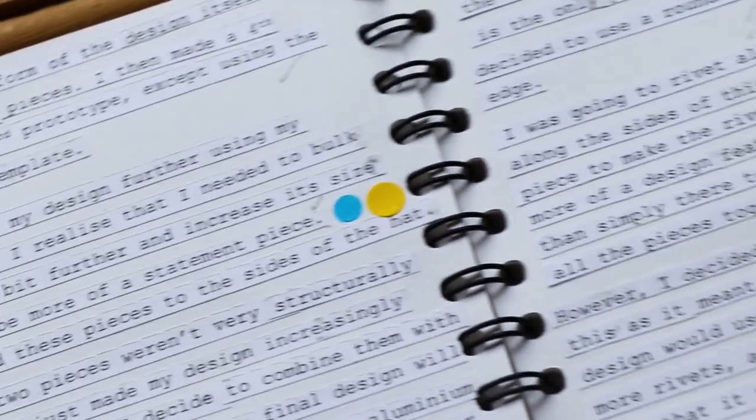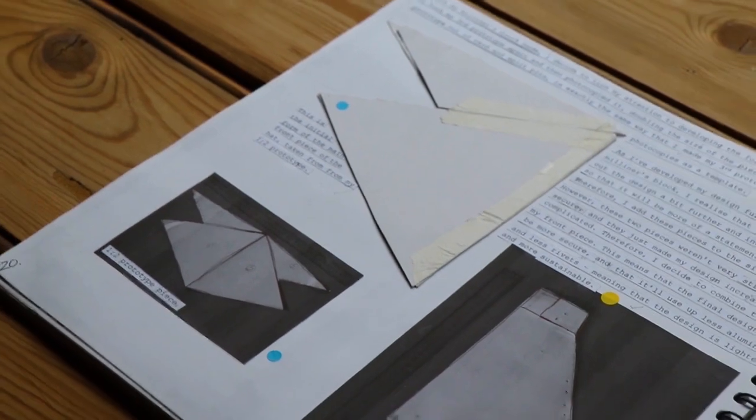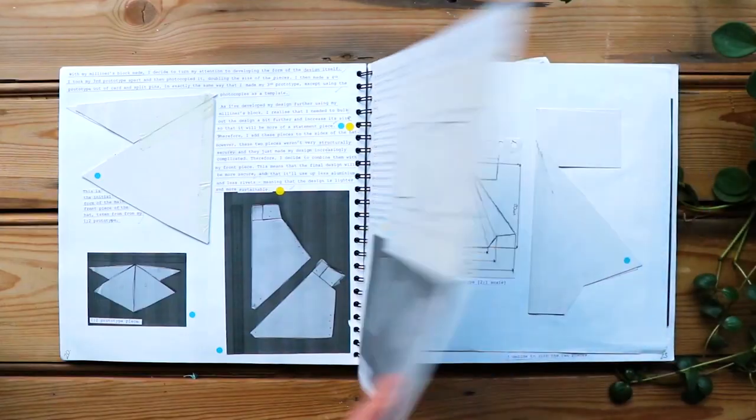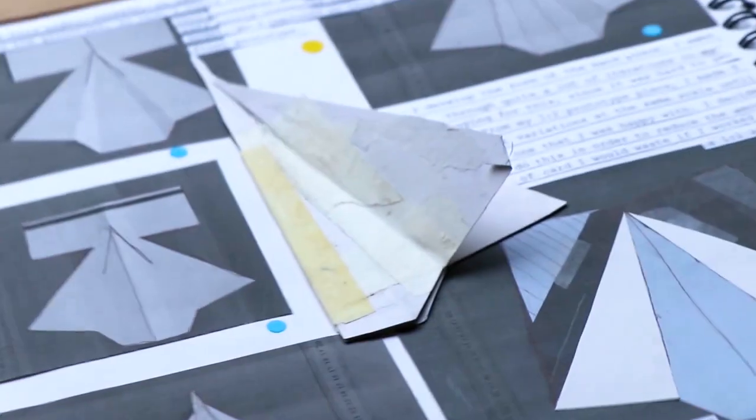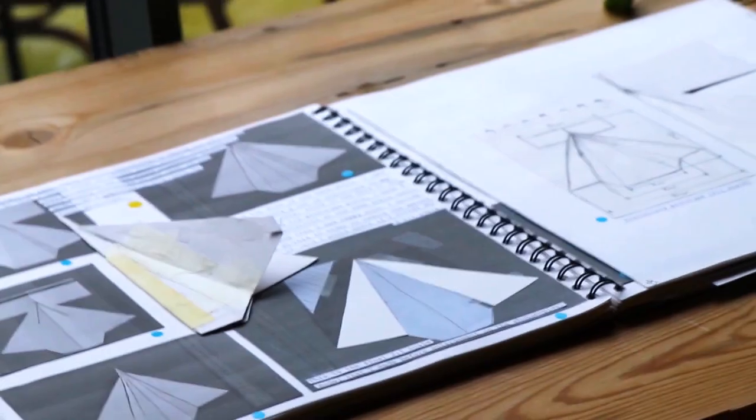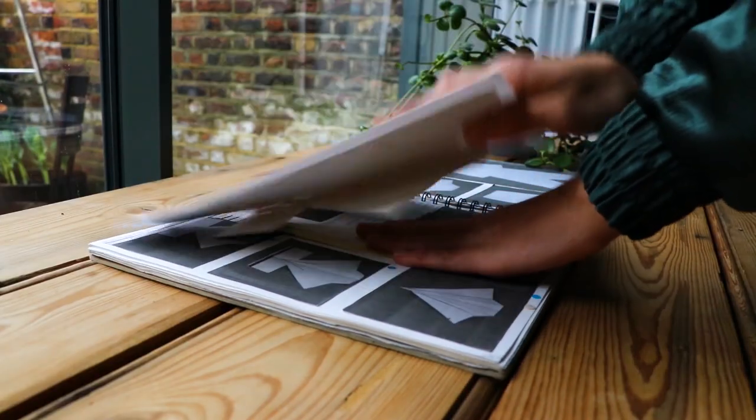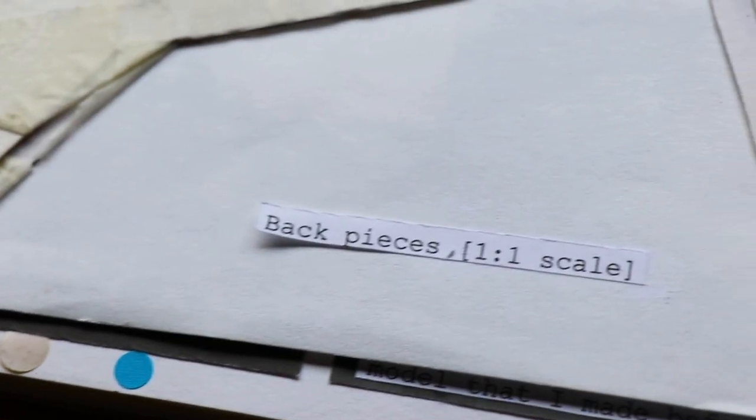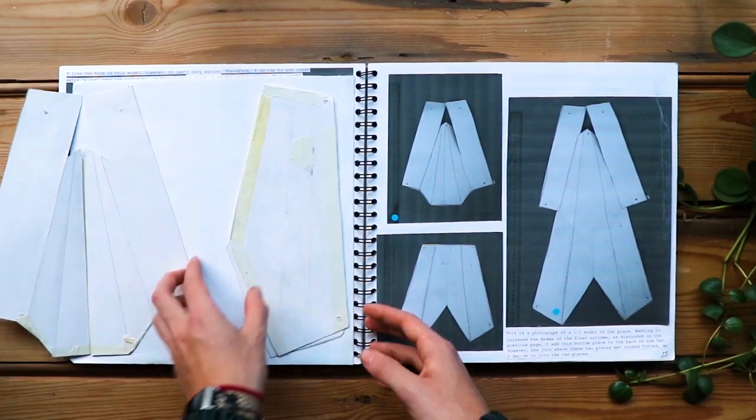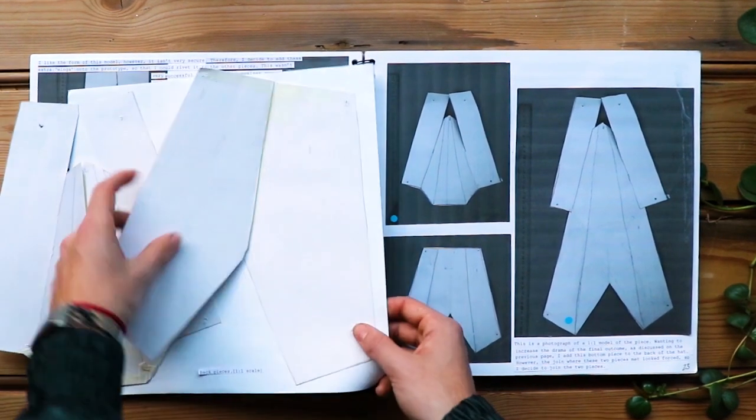From here on out it was pretty smooth sailing actually. I just took the models that I'd made apart and then photocopied them to be two times as big, just kind of making it up as I go hoping that it would fit a head in the end. Over the next few pages I'm just evolving the designs of the individual pieces that will be cut out of metal and then folded and all riveted together. And with a lot of the pieces I'd make up to six different versions of them. So I'd make a few card prototypes and then I made a polyprop prototype which was much bigger, and then from that polyprop one I made a template out of card which I then stuck into my sketchbook when I was done with it.